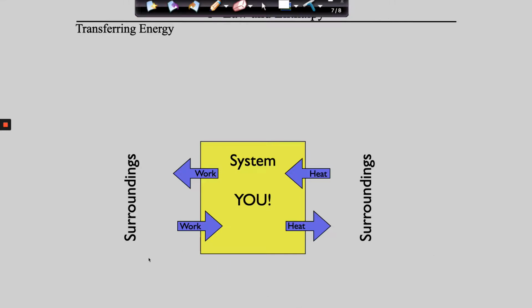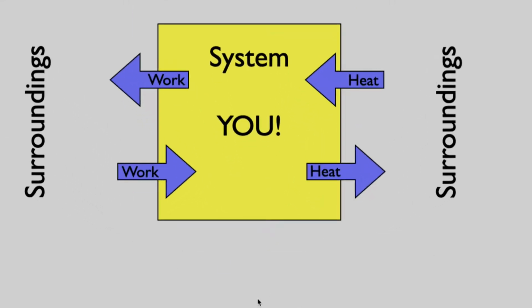I'm going to zoom in so you can see this better. So guys, let's do this. Remember, you are in the system. So if the system is doing work on the surroundings, is that an increase or a decrease in energy? You're hesitating. Let's do this. We are in the system. Our frame of reference is always in the system. So if I'm in the system and if I'm doing work on the surroundings, am I gaining or losing energy? I'm losing energy, that's negative.